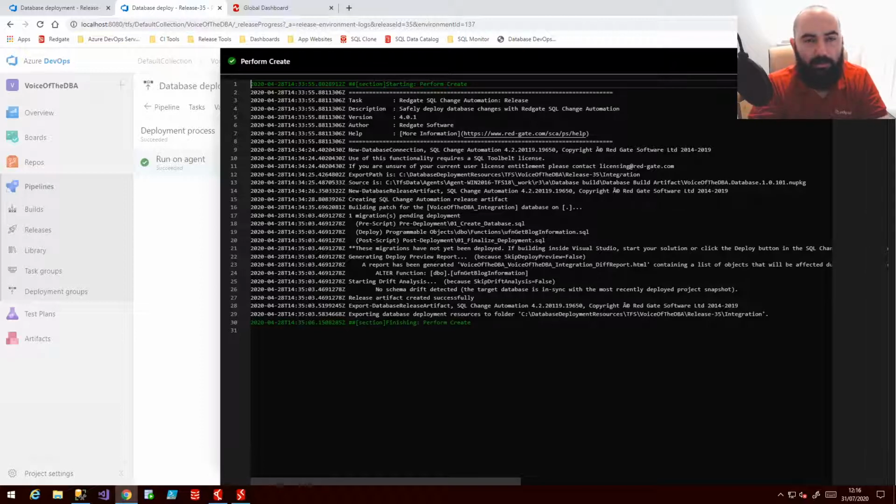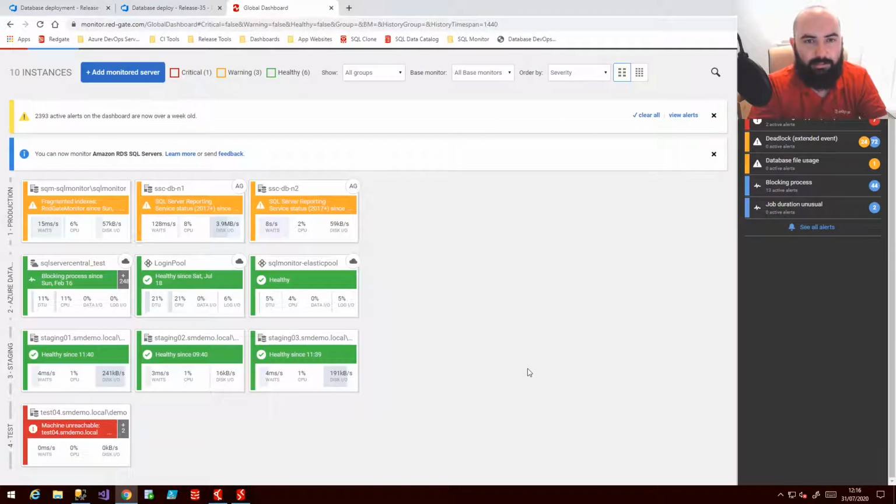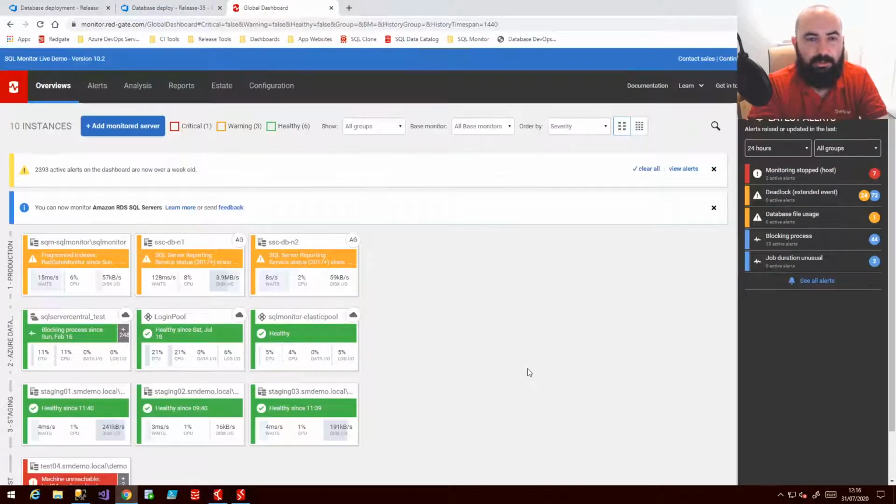Okay, so that gives you an overview on the automation side that is unlocked by using the full Toolbelt as well. The last piece I want to focus on is the visibility, or I guess the metrics that you can get by looking at monitoring your database environment. Again, this is something that is very common in operations teams or DBA teams to have some kind of software like this, so that we can effectively understand what's going on in the database, and get any alerts on anything that's going wrong.